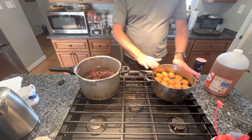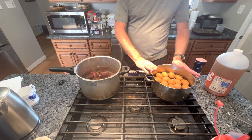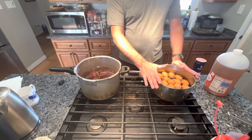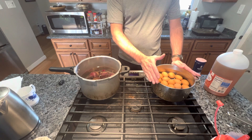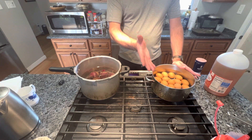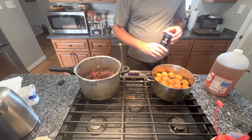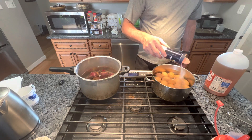In this pan I have 18 extra large eggs. There's a lot of controversy on how you cook an egg so it peels. These are fresh eggs - I just bought them today. There are a lot of ways people tell you to do it, claiming it'll make the eggs peel perfectly every time - that's not true. I've had ten eggs peel good and the rest peel bad. I do what I do because that's the way I was taught. I take salt and add about two tablespoons of salt.